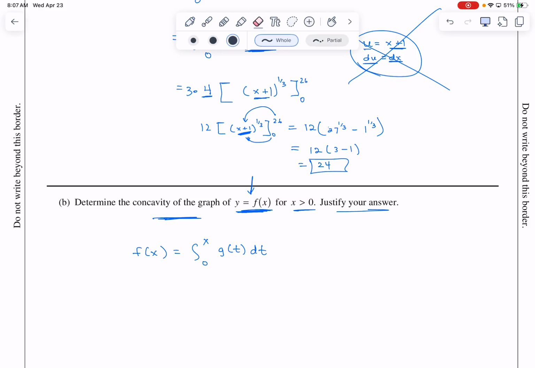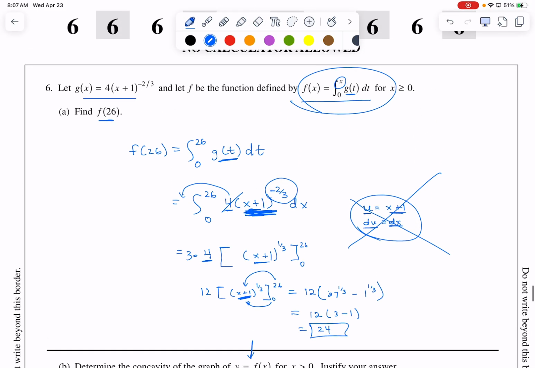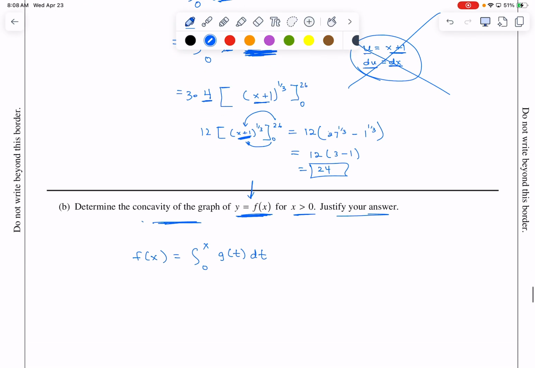All right, so up here they used little f of x, agreed? So they're saying find the concavity for little f of x. This is little f of x. So how many derivatives do you got to go down to find the concavity? First derivative would be increasing, decreasing. You got to go down 2 derivatives. So I'm going to have to find the first derivative. So here we go. First derivative of this guy.